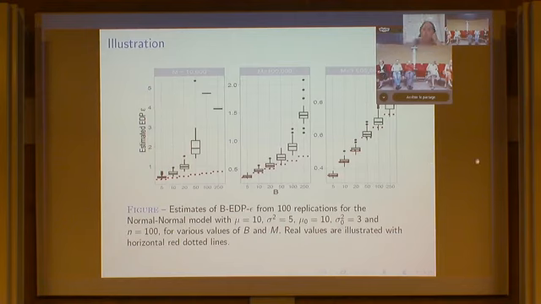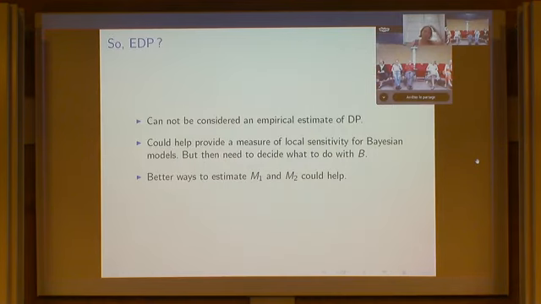graph here for today. But so, and like 1 million, so now we need 1 million draws from the true posterior distribution, 1 million draws for each of the distributions without one of the observations. So imagine a large data set, it just gets a little complicated. And so EDP, well, it's not really an empirical estimate of DP.